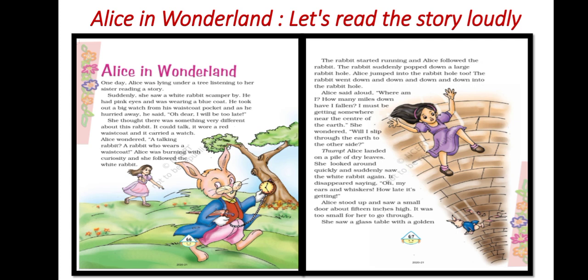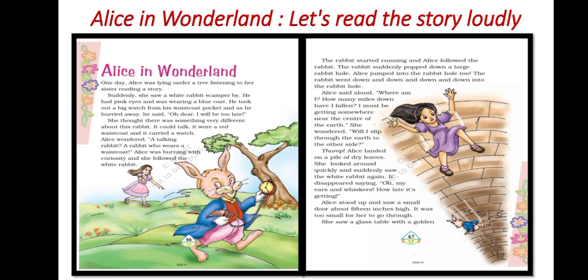Alice wondered, "A talking rabbit? A rabbit who wears a waistcoat?" Alice was burning with curiosity and she followed the white rabbit. The rabbit started running and Alice followed the rabbit. The rabbit suddenly popped down a large rabbit hole. Alice jumped into the rabbit hole too. The rabbit went down and down and down into the rabbit hole.